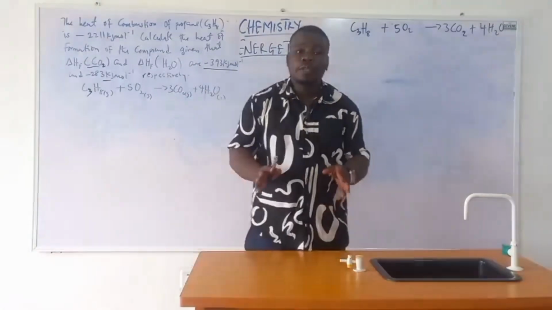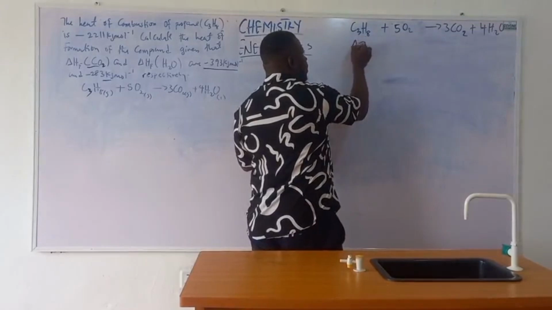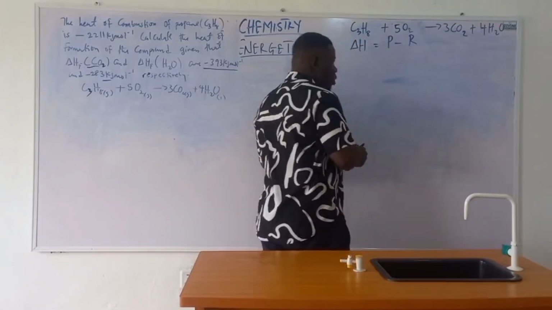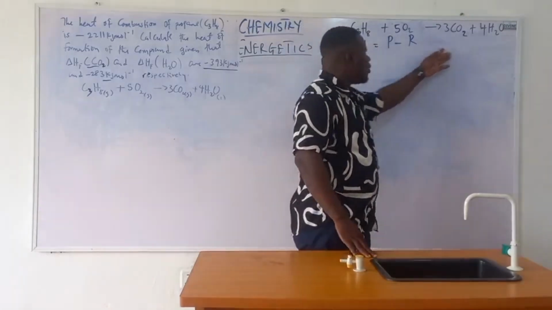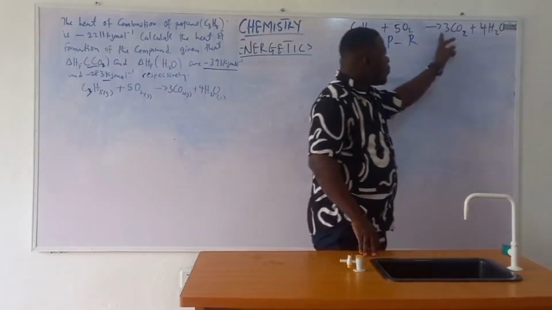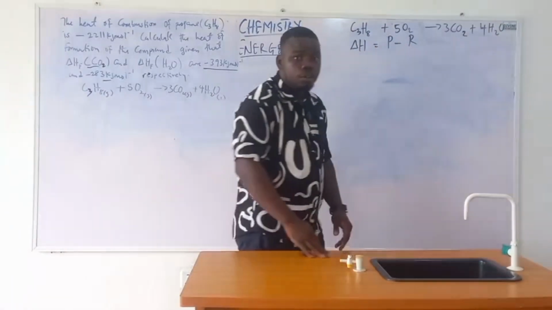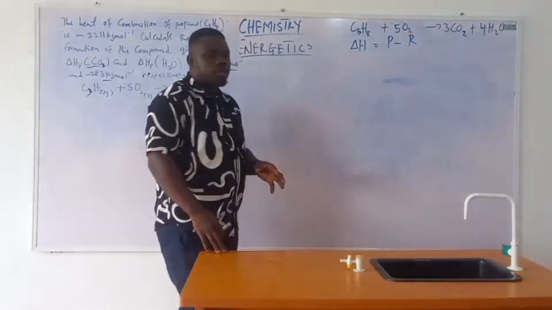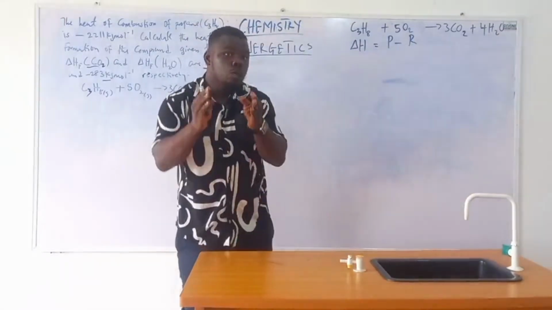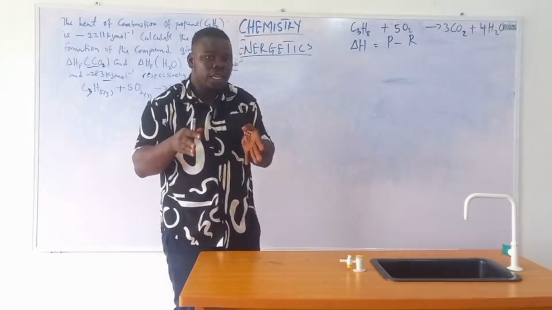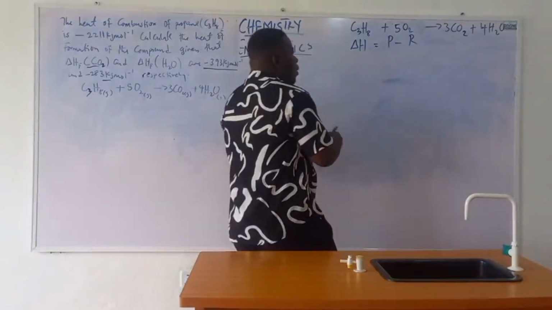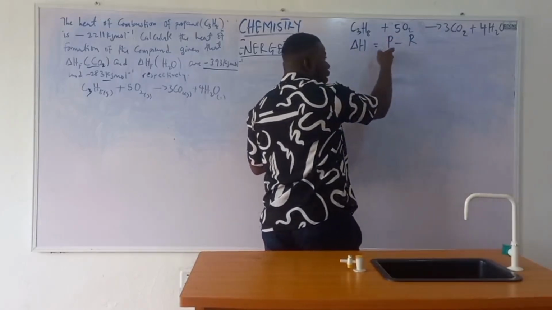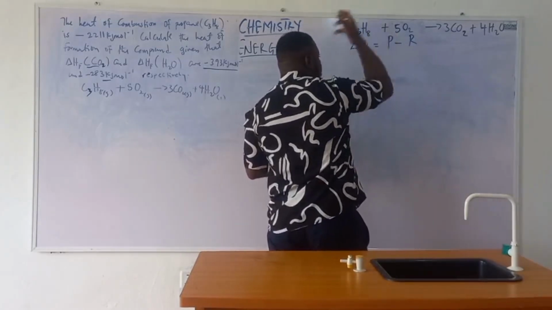All right. Now the first thing to do is to record the formula that says the change in enthalpy equals the product minus the reactant. Remember, the product is the right hand side, the reactant is the left hand side. So every one of these on the right are the products, and every one on the left are the reactants. All right. So these parts often confuse students, and I don't want you to get confused. So please watch carefully. Now, we are just going to carry the products, then subtract it from the reactant.